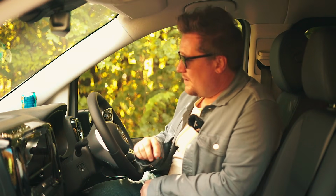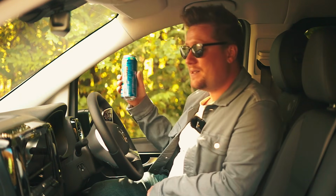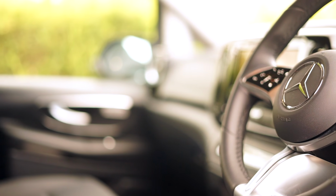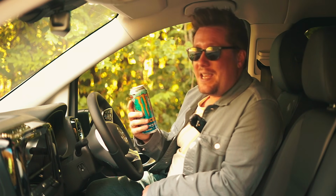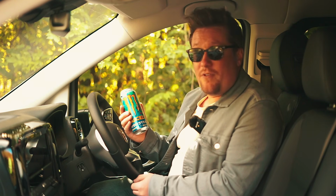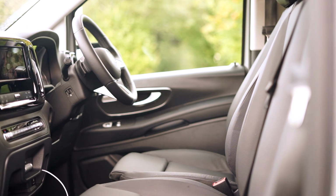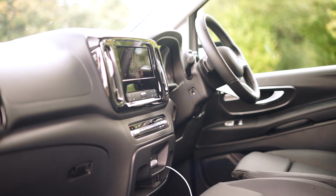Now you join me inside, where you may have noticed in some of the previous footage that I have a can of Monster up here. The reason being, A, it's my favourite can of Monster, not product placement, I just like this one. Aussie Lemonade, it's great. Secondly, the fact that you have a cup holder that can take a drink of this size up here is really important, because I've had vans previously that could literally only take like a can of Red Bull up here. So it's really impressive that you can just perfectly fit a giant can up there, or maybe even a bottle of beer for the end of the day when you've finished, you're parked up and you're about to get out on the way home from the shop, and definitely not drink driving.